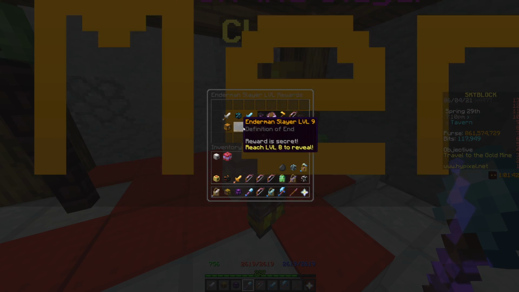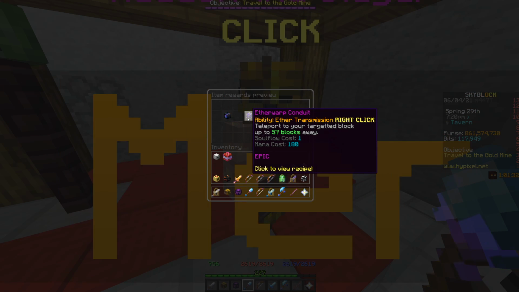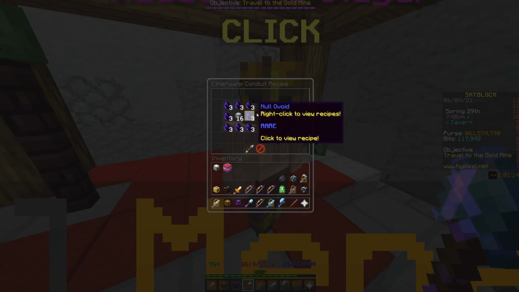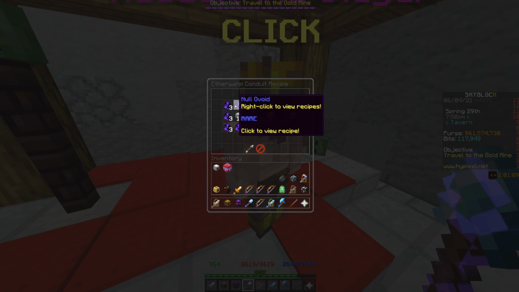But then at level 7, you unlock an item called the Ether Warp Conduit. This was an item that Miniclune talked about, and we didn't know exactly what it does, but oh my goodness, 57 block teleport. When combined with the transmission tuners, it should go up to 60 blocks, but it actually goes up to 61 because transmission tuners, I don't think, are working how they were intended. The Ether Warp Conduit is crafted pretty expensive, not terrible, and it costs soul flow to use. It's pretty cool by itself.